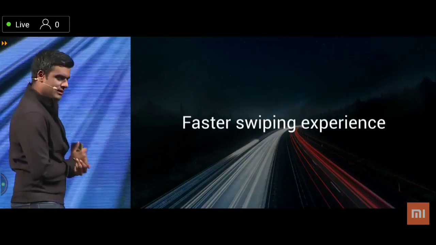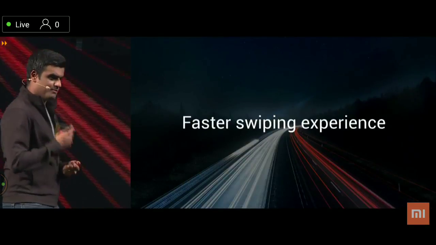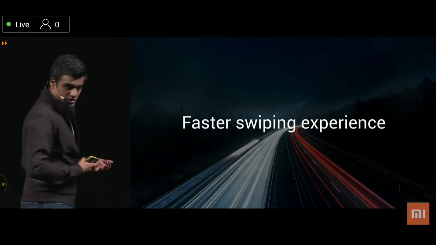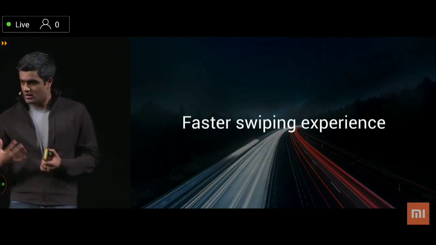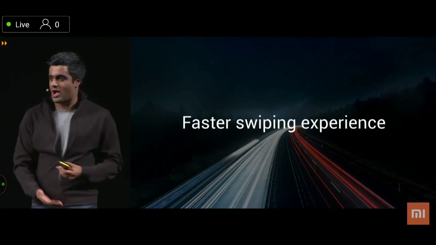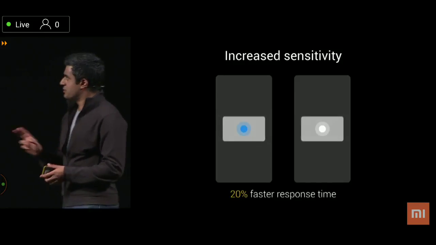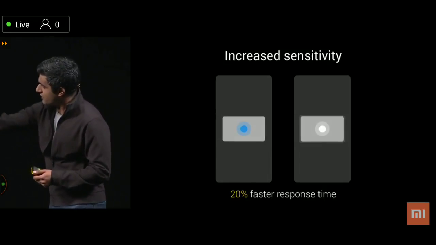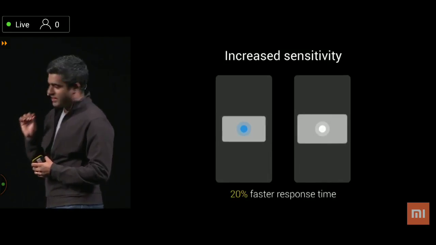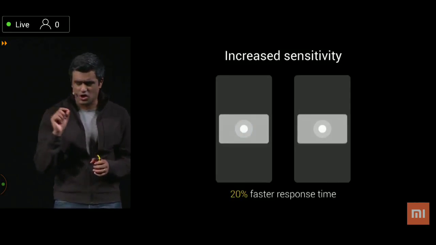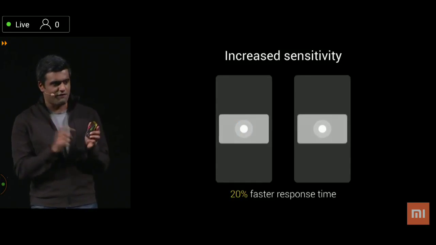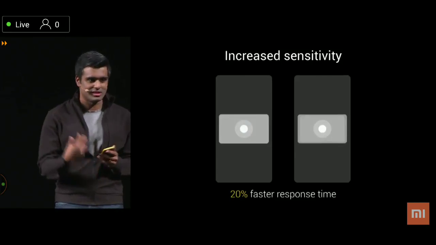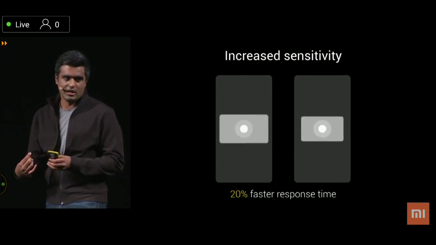All right, so the third thing is a faster and more responsive swiping experience. And as a power user, we want to make sure that you get more immediate feedback when you interact with apps. So we've done two things here. The first thing here is the left. On the left, you can see Pocophone UI. Basically, this is the touch response time. So it's when your finger touches the phone, how quickly we can detect the touch, how quickly the system detects the touch. And we've actually improved this by 20%.